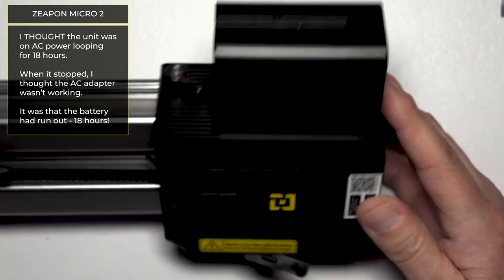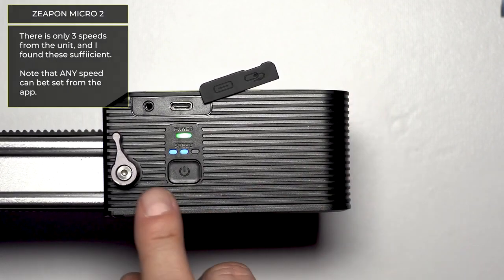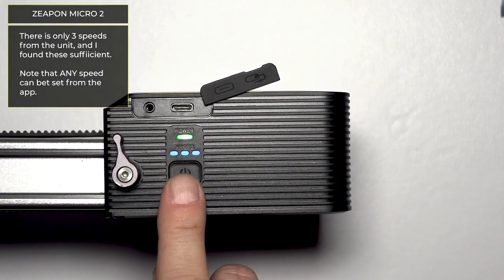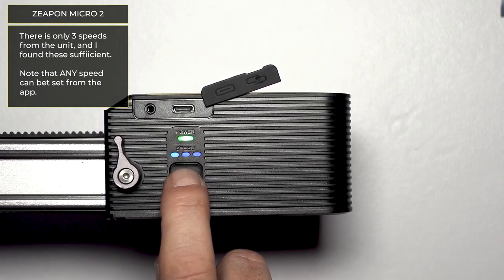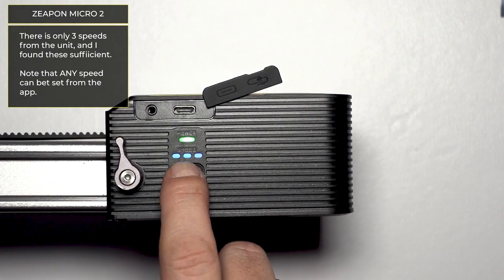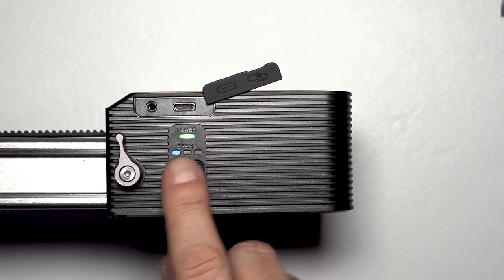I lost track. Single press powers the unit on. That shows that it's on. And these two little dots down here show your speed. A press gives you max speed, that's slow speed, medium speed, high speed. So you can set that from the app. You can do a whole bunch of things with this.